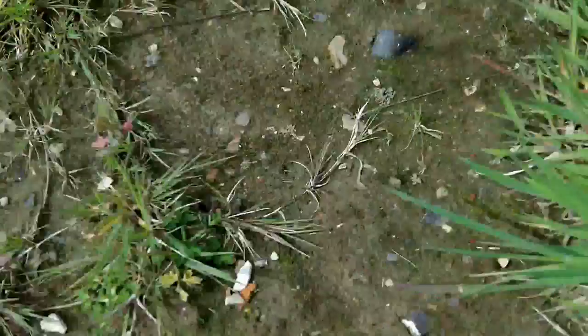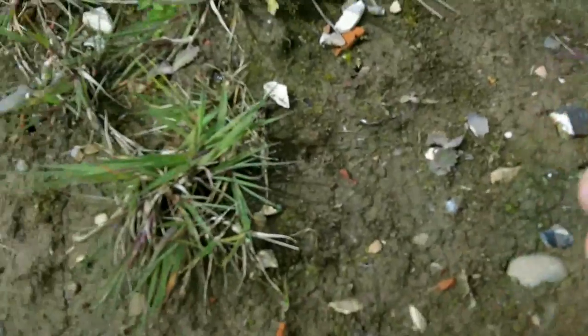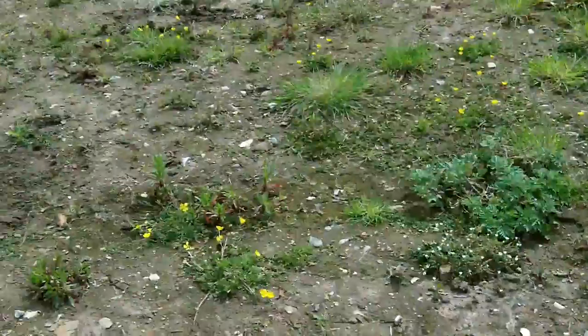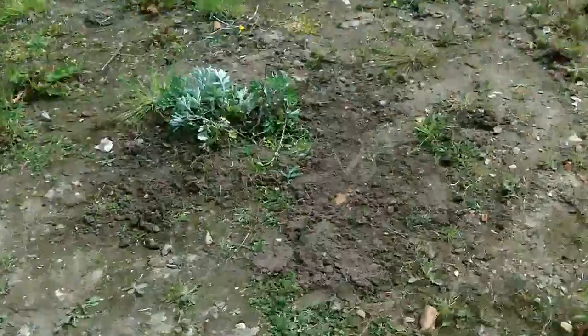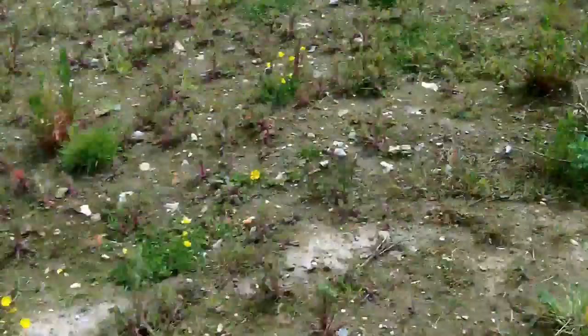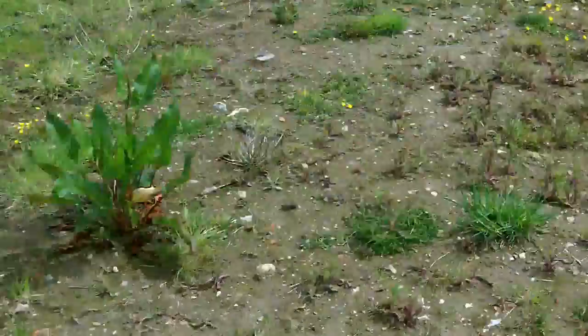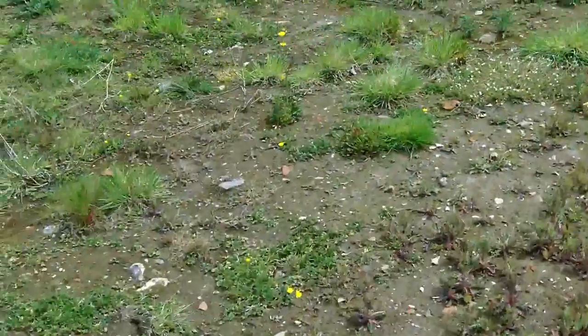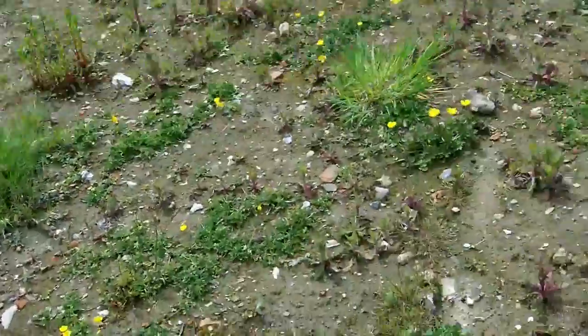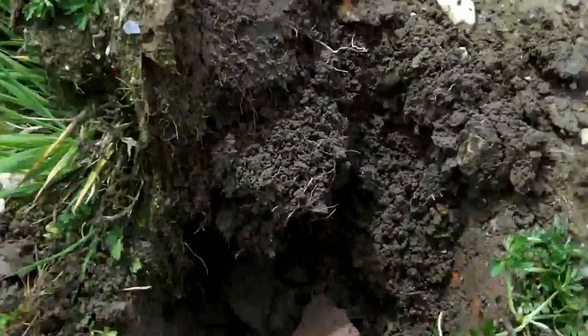Let's go around here. There you go. Another bit of an oyster shell. I got loads of rubbish around here, all the way down here, and I started thinking, you know what, someone's just thrown a load of oyster shells in a dump. And then I dug down in this little hole here, and I've just found a Roman coin.